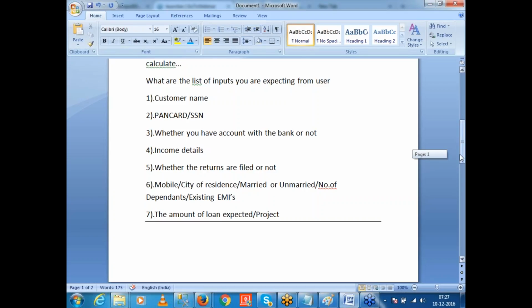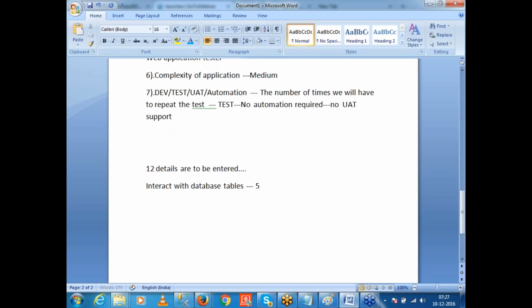So 5 tables will be there, minimum. In all these 5 tables the data should be inserted and retrieved also. And a new table will be created to insert the loan amount that is offered to the customer. So a total of 6 tables, minimum. This is the web application point.